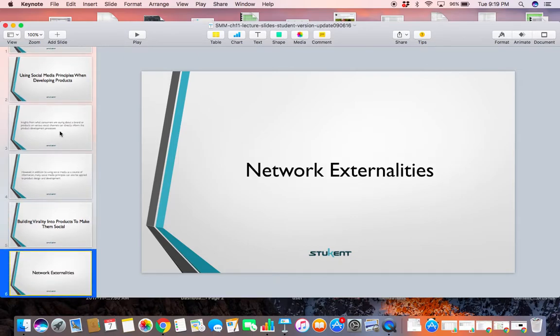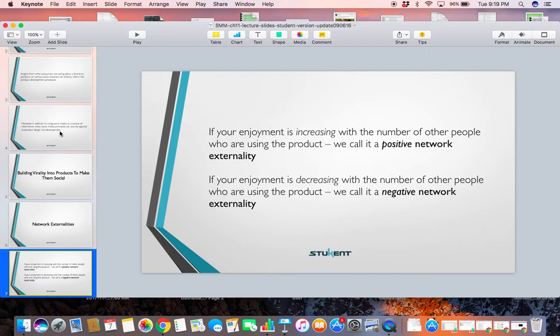So when we talk about virality, we talk about network externalities, all right? If enjoyment is increasing with the number of other people who are using the product, we call this a positive network externality. If your enjoyment is decreasing with the number of people who are using the product, we call this a negative network externality.